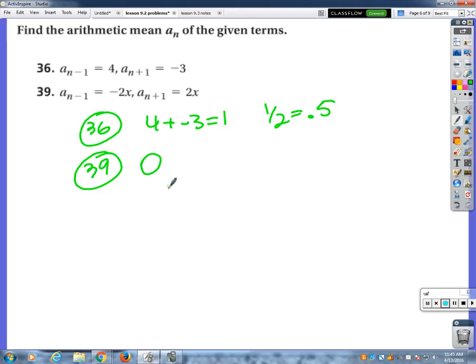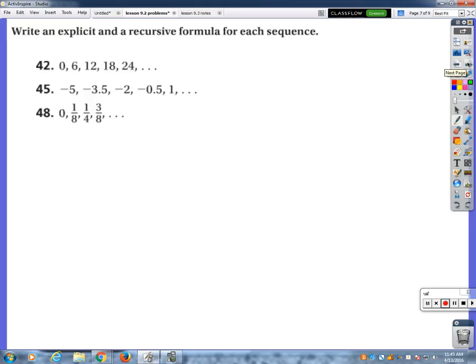Bailey? Not doing 9. If you're on number 9, then you needed to spend a little bit more time on your own working on the assignment. If you're that confused that you can't even do the first one, please come in before or after school and get help. 42.